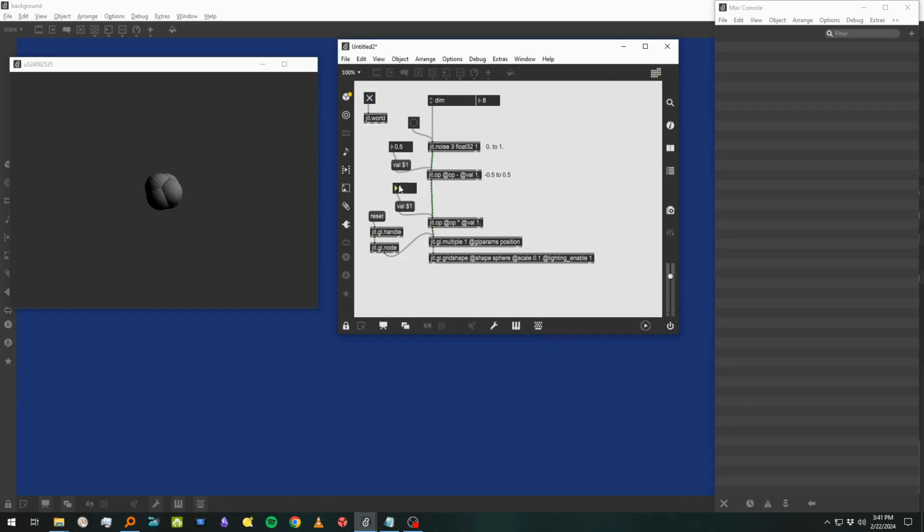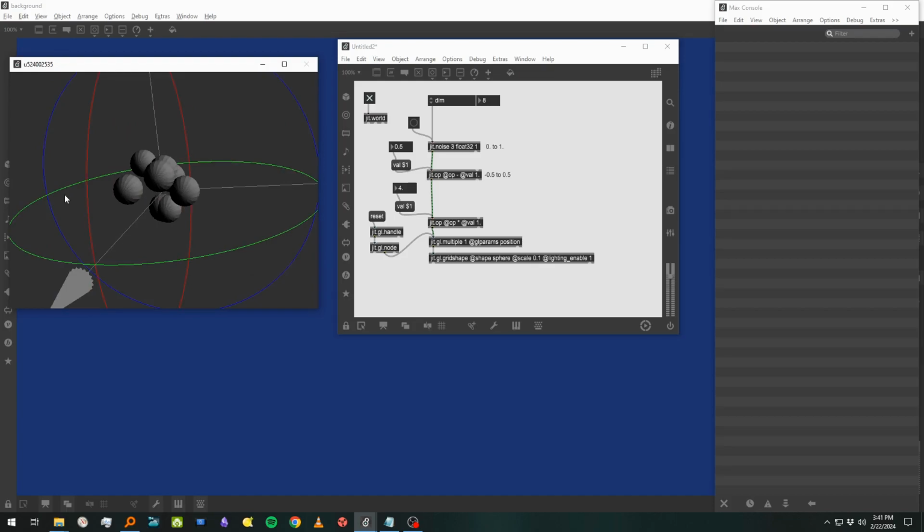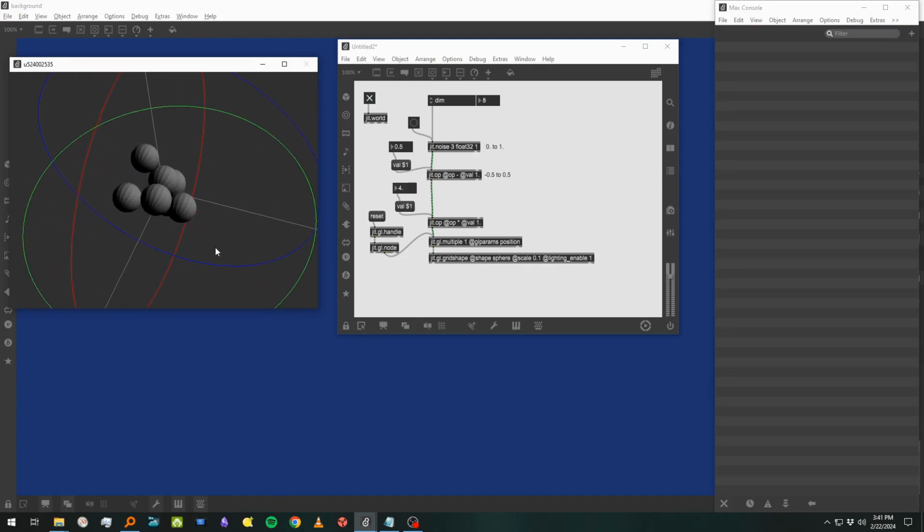If I go back and scale it, right, now they're central. They're centered around 0, 0, 0. They're going positive or negative.